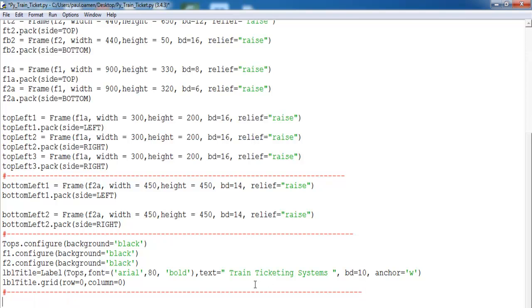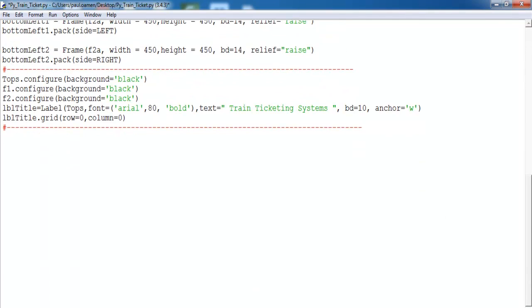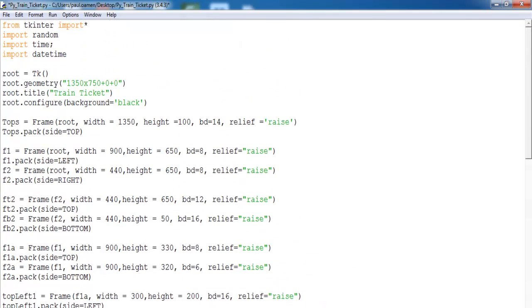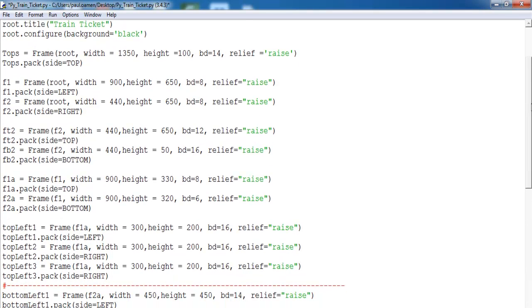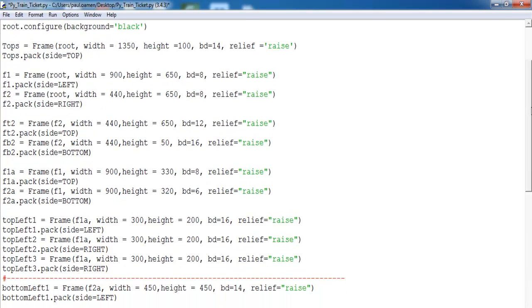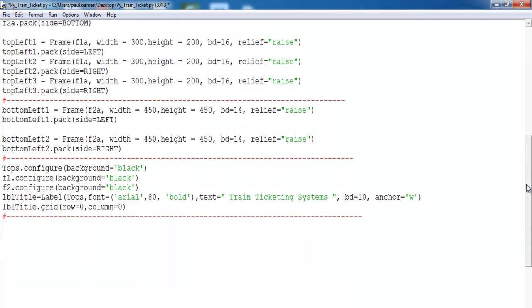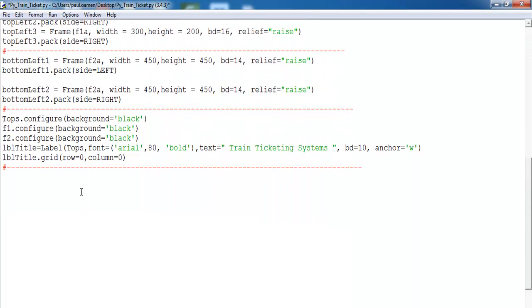So I'm just going to get enough space there so you guys can still have a look at my frames right now before I start work on the other widgets. So the rest of the widgets will be right here. Okay, let's start by entering as follows.